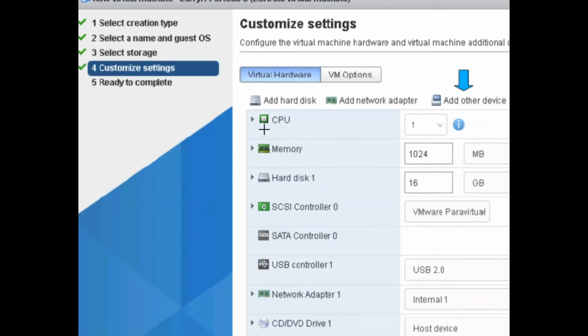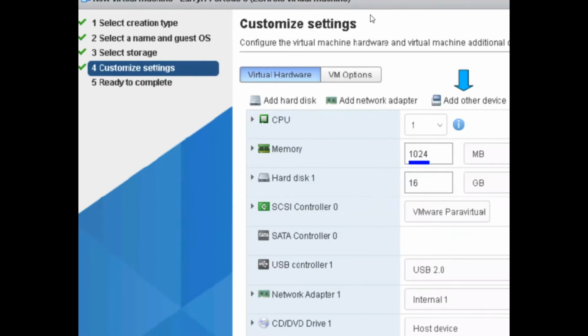So you'll notice I already have CPU declared. I get 1 CPU core. That means 1 core on a single socket. And if I want, I can click the drop down and I can have more cores and or more sockets as I see fit. Likewise, I can increase the amount of RAM. By default, I get 1 GB, which by today's standards isn't very much. And I can dial that up to as much memory as I think my VM will need.